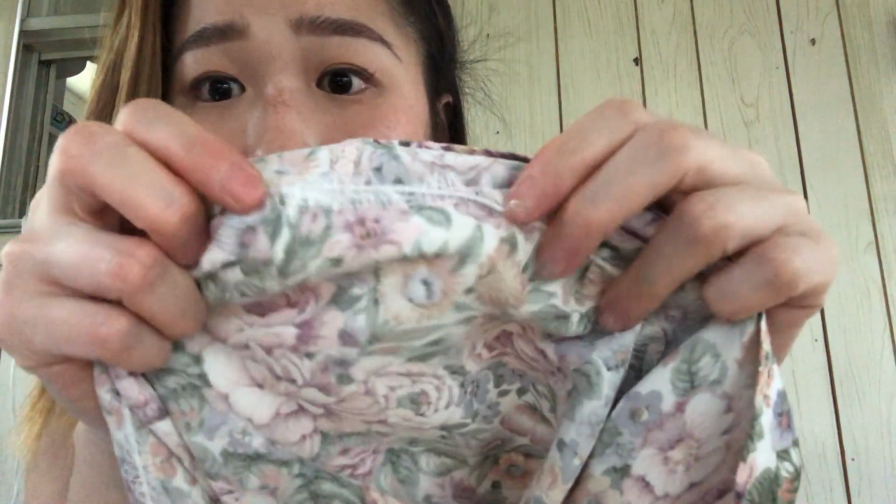So I've definitely been reminded of my love-hate relationship with shirring, and now I remember why I've only done it one other time. I thought I was doing such a great job, and then I flipped it over, and what is this hot mess? I don't know. So I'm going to go figure this out, and then I will come back here to try to fix this. Take 2. I am going to adjust the stitch length to a longer stitch length and see if this fixes the problem. If any of you guys have any helpful tips on shirring, please share them with me in the comments below because I obviously need help.